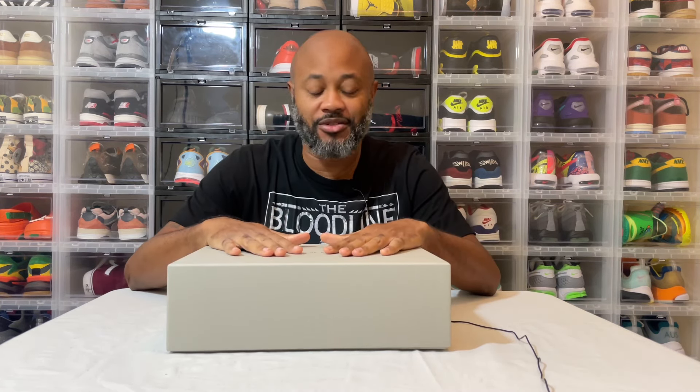I have a unique relationship with this shoe slip-on slide. They came out previously in September. I bought a pair size 46 — you might want to listen to this because I'm going to help you out with the sizing if you plan on buying a pair of these. Bought these size 46 on the Fear of God website, which is a US 13. They were big — they fit like a 14. I had a lot of space on the back of that slide.